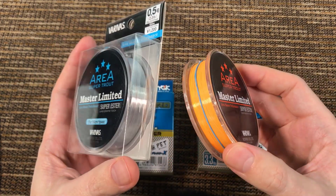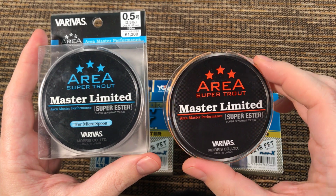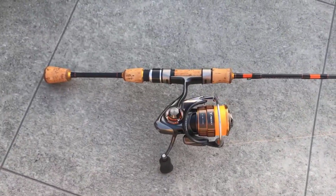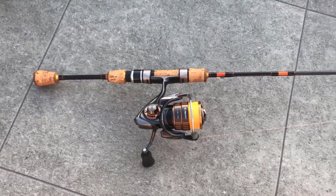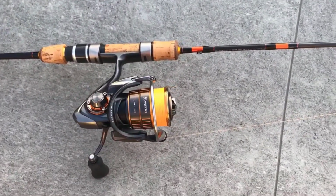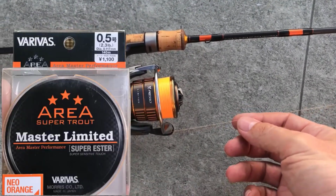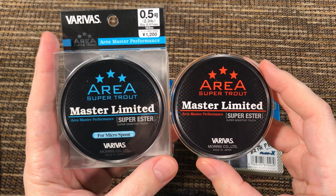These two guys here, the orange and the clear. And mostly the clear. I only use the orange color for my Daiwa Presso and also the Daiwa Theory reels, because this color just looks like it was made for the Daiwa Presso reel. It just looks very nice. Not that I need the visibility, but yeah, for all thin diameters I use the Varivas polyester line.